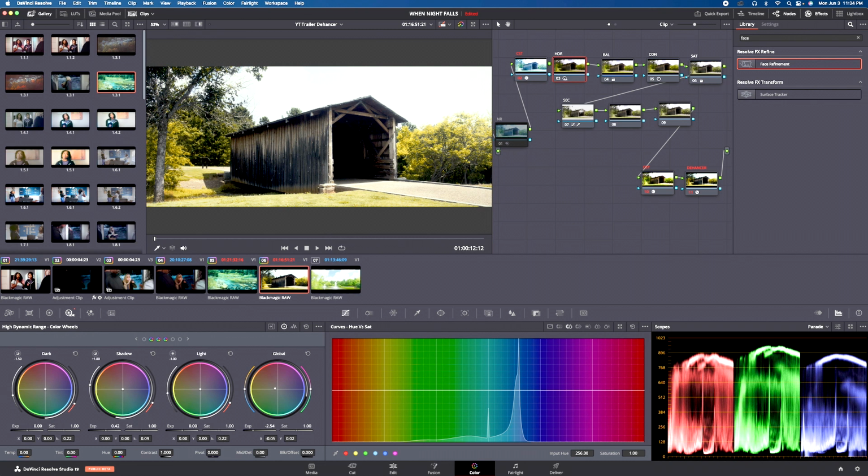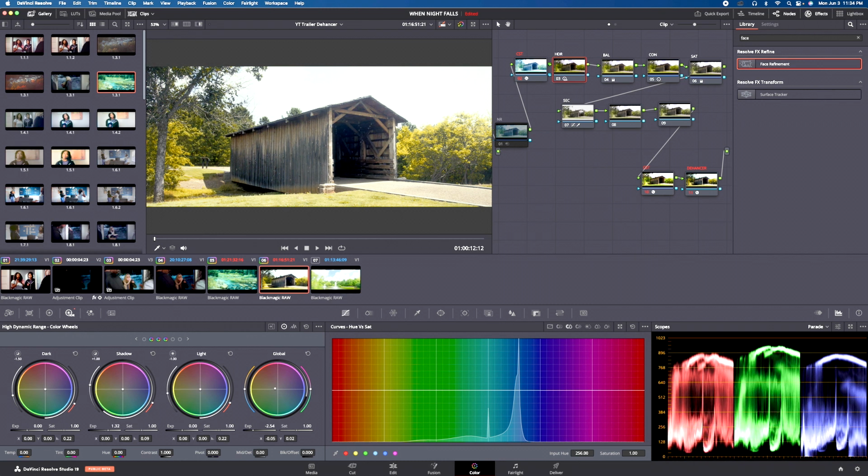Like that right there. Let's see. That's looking real good. We'll probably take some of the yellow out of there.